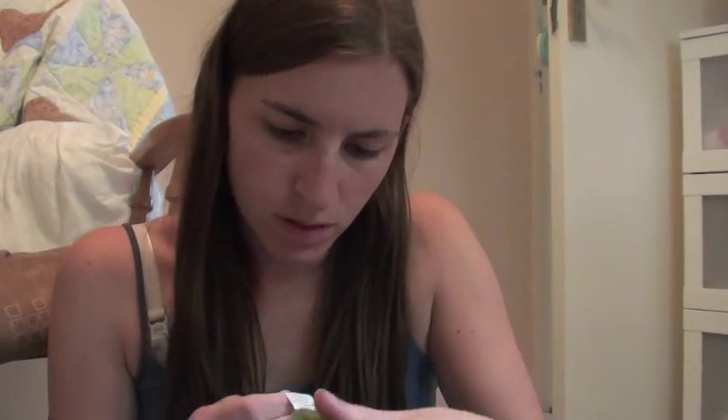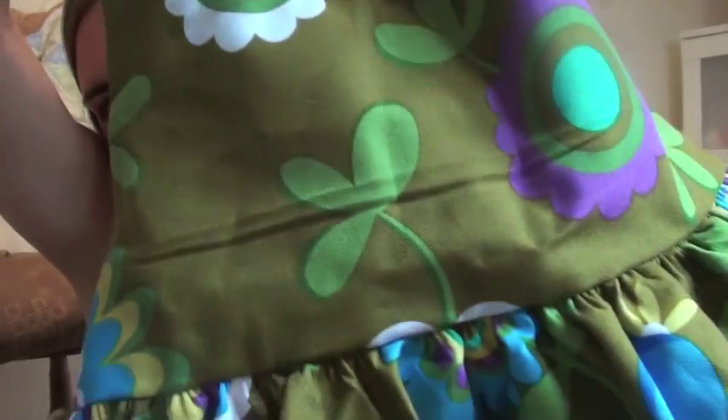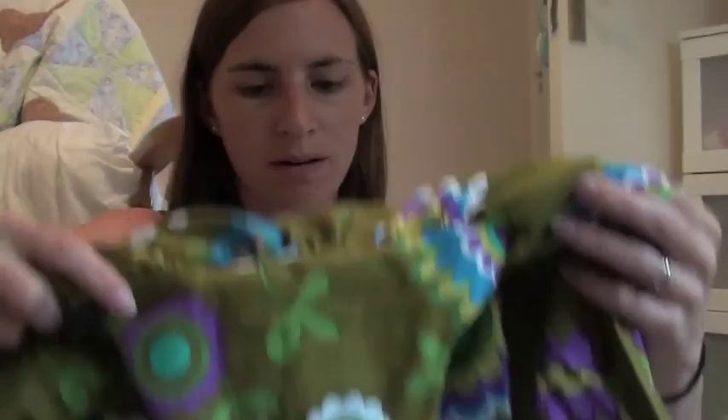Then I've got this cute little dress that I got from Zulily - it's for next year. It's size 2T, which I think is like one to two years. It's a really cute summery halterneck dress - look how cute it is. I think it was £10, so it's an absolute bargain. It's handmade too.